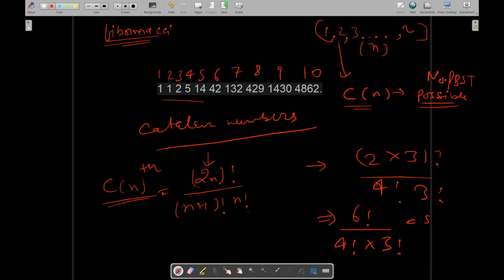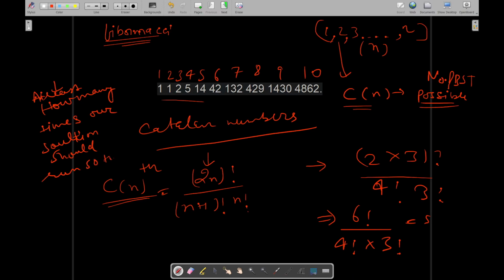So I hope you are able to understand. So we know at least how many times our solution should run so that all the binary search trees are generated.